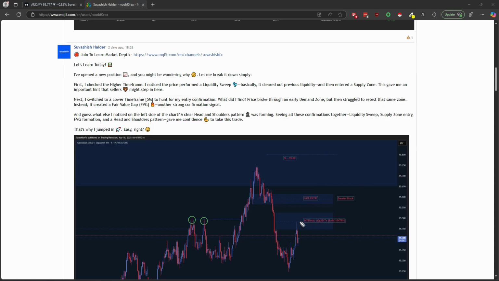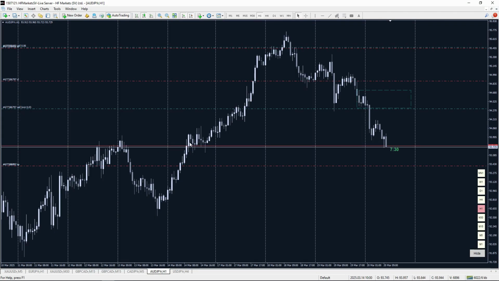So that's my entry point, and that was my SL point. That's today's result, and it's going to hit TP. I can also see the liquidity in here, and you may notice the new indicator which I already published about the market structure or the key levels where the liquidity is holding. Let me show you now.